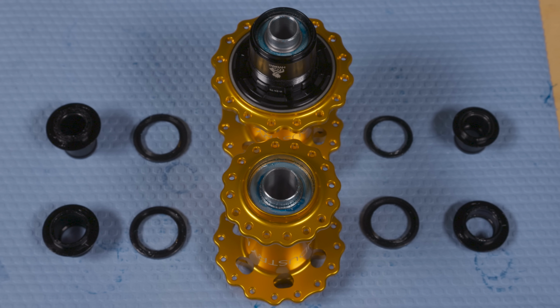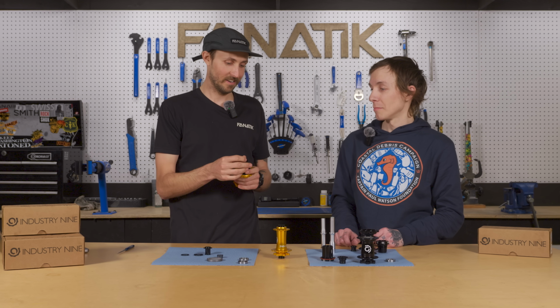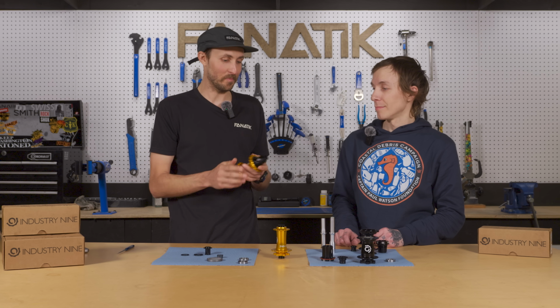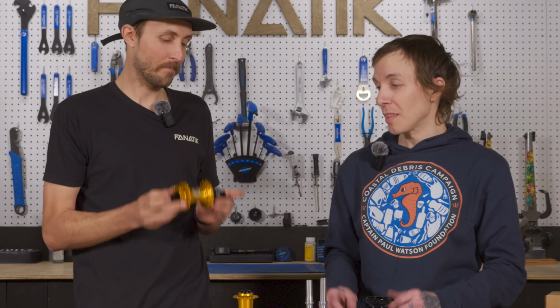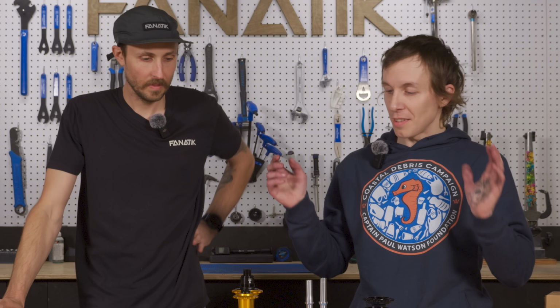Absolutely. I get it. These are expensive products, you want to buy an expensive thing and not have to maintain it. So adding those extra seals will maybe buy you a little extra time. The extra seals are going to lock in that grease, but if they do get moisture in there, they lock in that moisture. Yep. So just like with the old hub, you're going to want to maintain them.